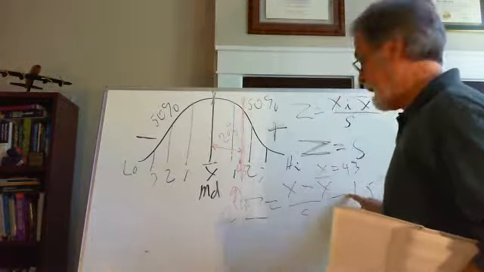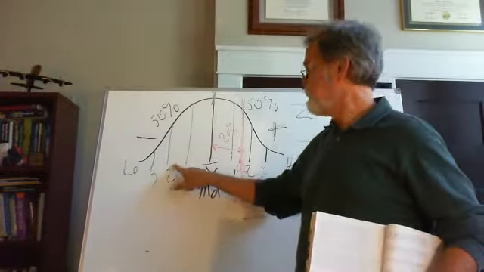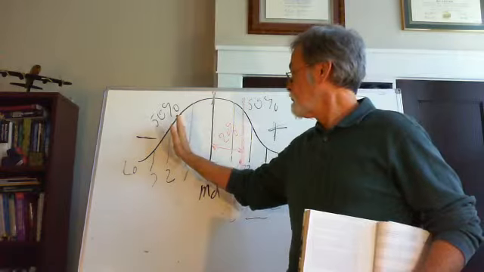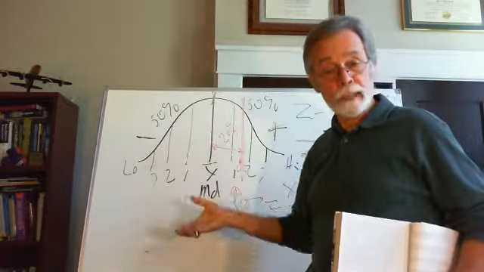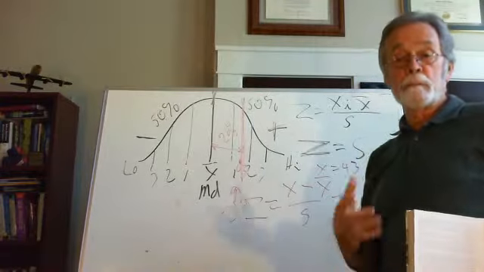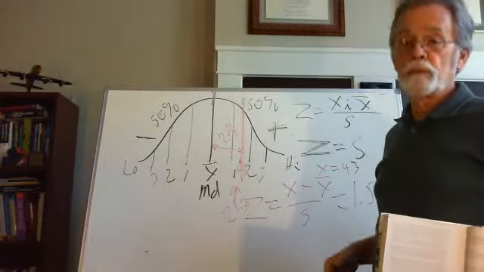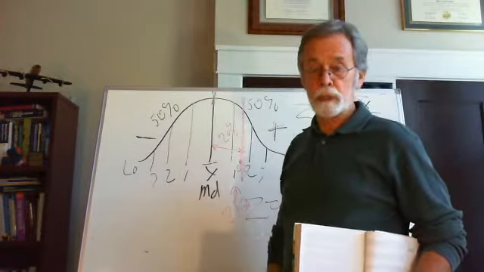If this were minus 1.50 instead of 1.50 and it was down here somewhere, the same amount of geography or proportion of the distribution would lie between here and this mean as between here and this mean. Because it's symmetrical, all we have to have is a positive table, if you will, and then we just have to remember that those values also apply to the left-hand side of the distribution, or the negative.